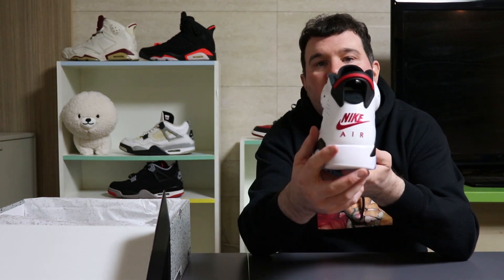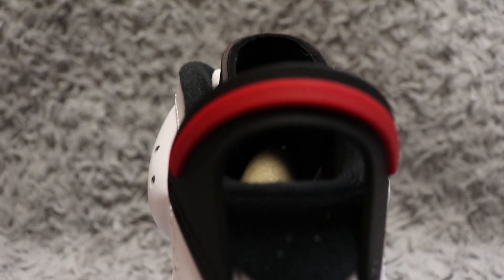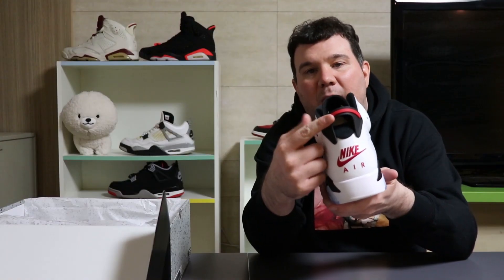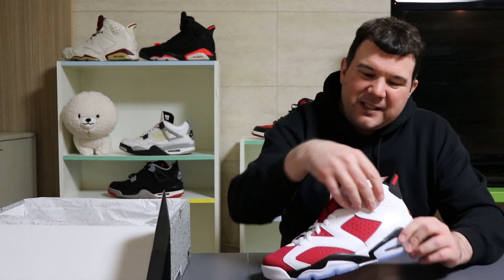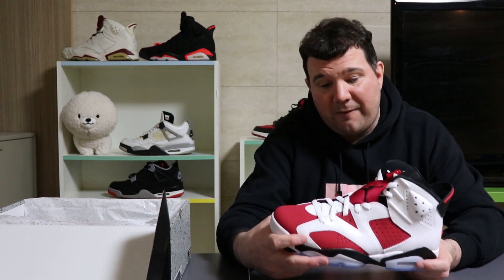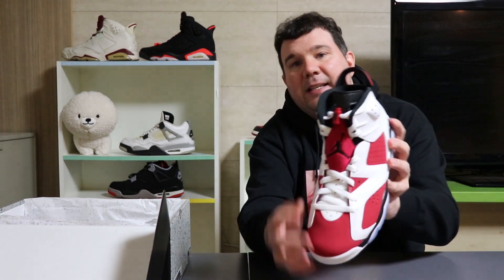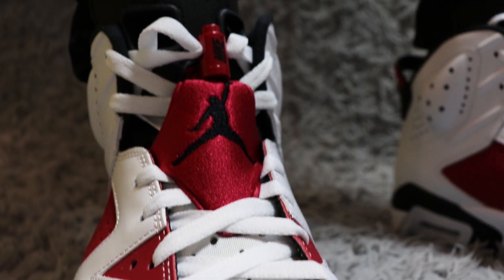On the outsole you've got your red Jumpman, hints of ice everywhere, icy bottom, and white as well — so white, icy blue, and red. On the back of the shoe, this is what people came for — 1991 OG style, Nike Air on the back stitched in, looks really nice. The spoiler is beautiful too — red and black, old sports car vibes for MJ. Now the leather is quite stiff, I won't lie. You've got white leather on the outside and nubuck Carmine red on the panelling and toe box. White laces, Jumpman in the middle in red and black, lace lock with Nike on it — true to original form.